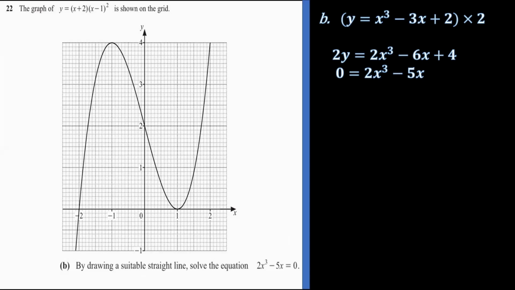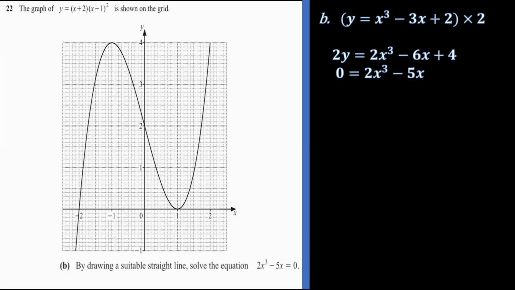And looking at what we are given, we are asked to solve 2s cubed minus 5s equals 0. And then again, they ask us to draw a straight line. So we're going to do some modification just to get that straight line out. And so we are multiplying by 2. Why? Because I just want to tweak what I have, the original function, or multiply both left and right by 2. It doesn't add or remove anything from the value.